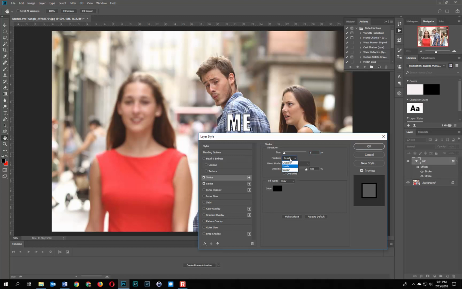Right now I have it selected inside, but I'm going to do outside because I want the full text, but I just want to add an outline to it so that it stands out a little more. And so these are the number of pixels that the black outline will be. So I can choose what makes sense to me. I can lower the opacity if I don't want it quite as distinct.